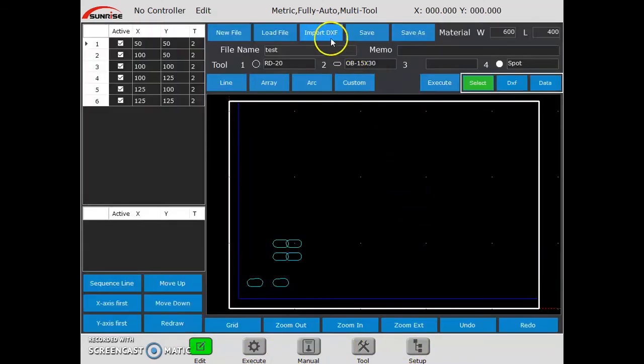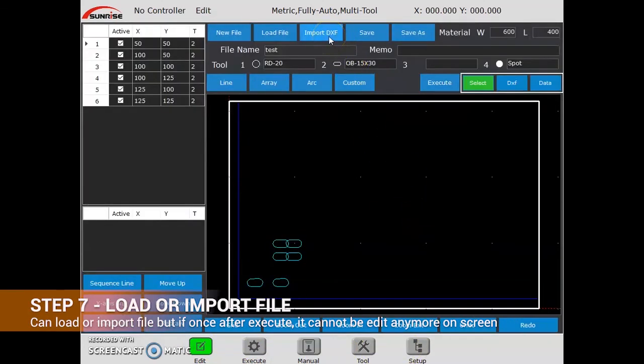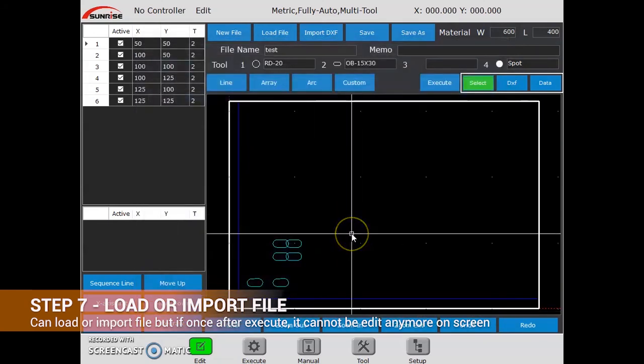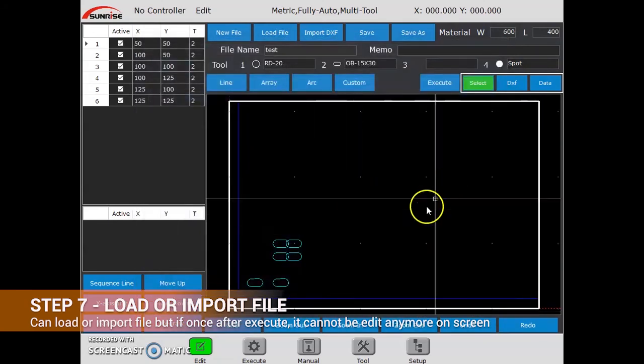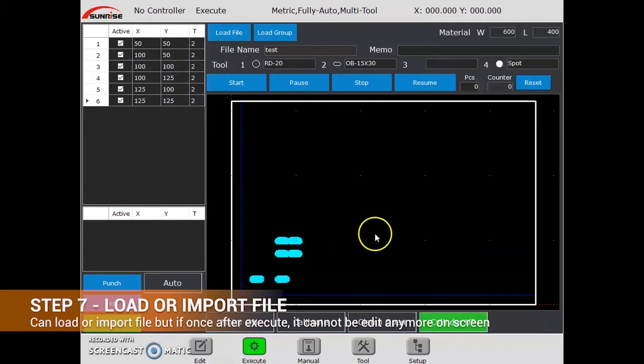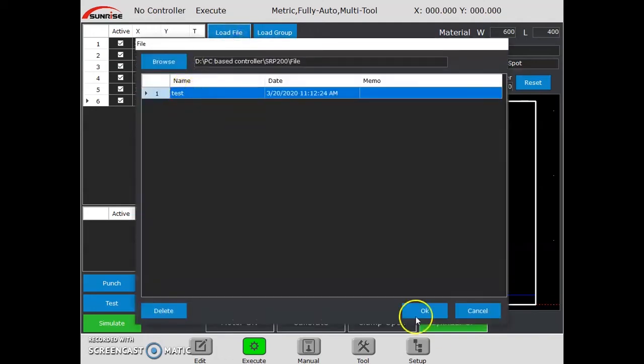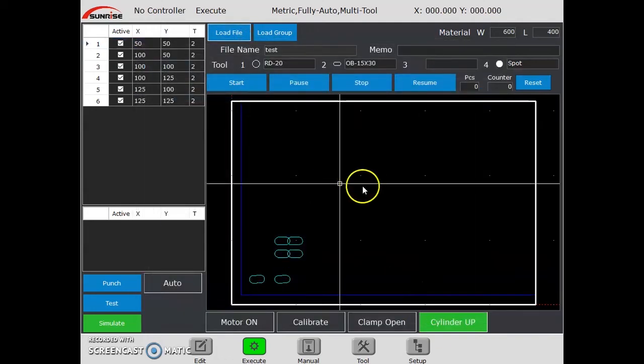Now let's go to the edit again, and so you can load the previous file that you have just done, and then bring it up anytime and just execute that. In the SQ, you are not able to make any more changes, but also in this screen you can load the file, just bring what you have already done and do it here.